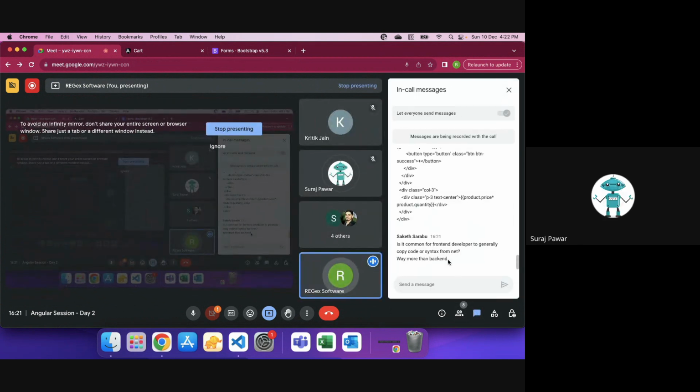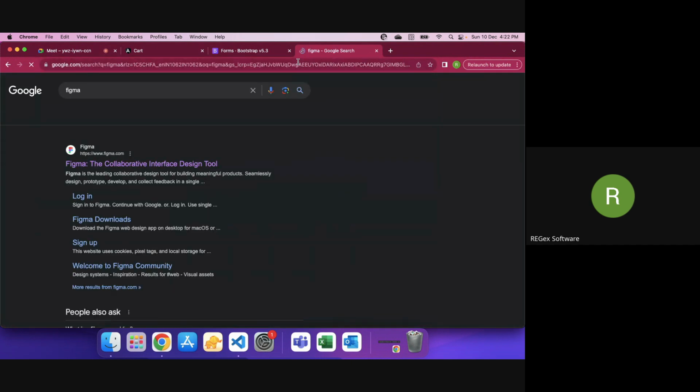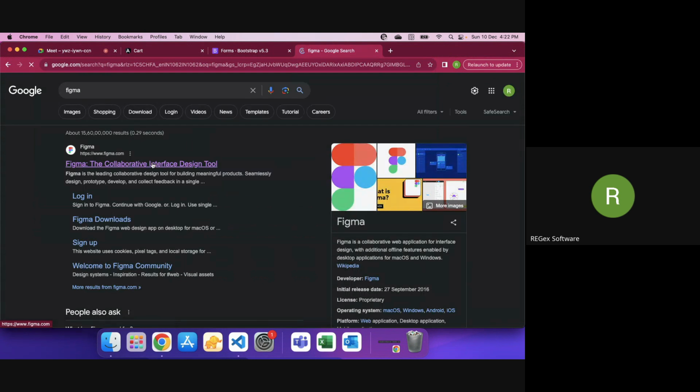Yeah, it's common, Saket. It's common practice. Even not from the internet, there is something called Figma. When you start working in stable companies, there will be something called UED, user experience developers. They develop pictures of the software screens on a software called Figma. This is good software. Apart from this there are multiple software, but in India, I can say 90% of the companies use Figma.